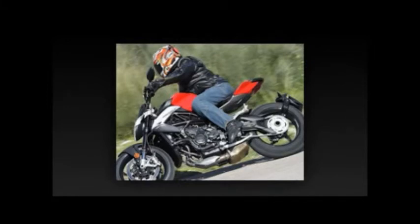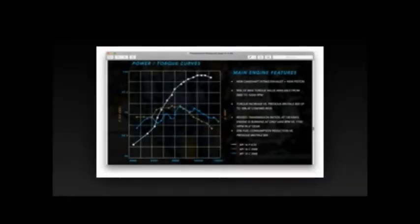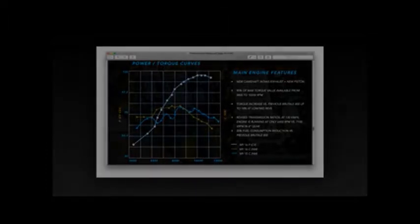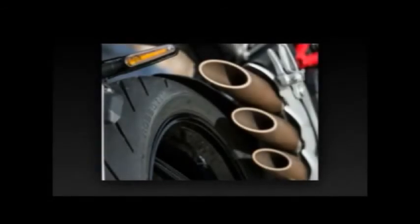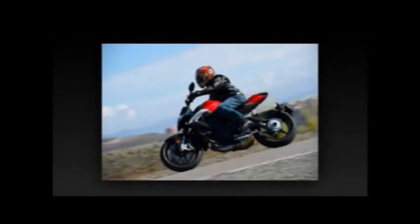2016 MV Agusta Brutale 800 specifications. Price: $13,498. Engine: 798 cubic centimeters liquid-cooled DOHC inline 3-cylinder, 4-valve/cylinder, 12.3:1 compression ratio. Bore x stroke: 79 x 54.3 mm, 3.1 in x 2.1 in. Engine management: integrated ignition injection system MVICS, Motor and Vehicle Integrated Control System, with 3 injectors. ECU: Eldor EM 2.0. Throttle body: full ride-by-wire Mikuni.